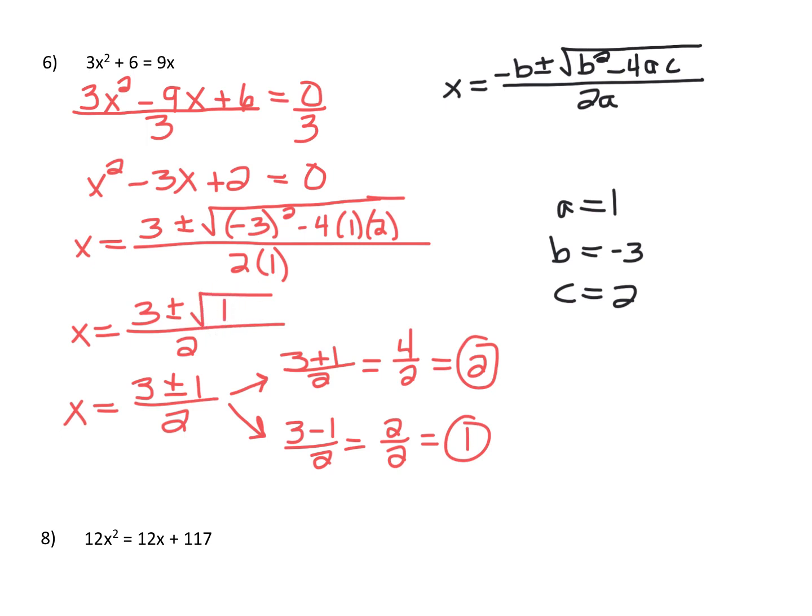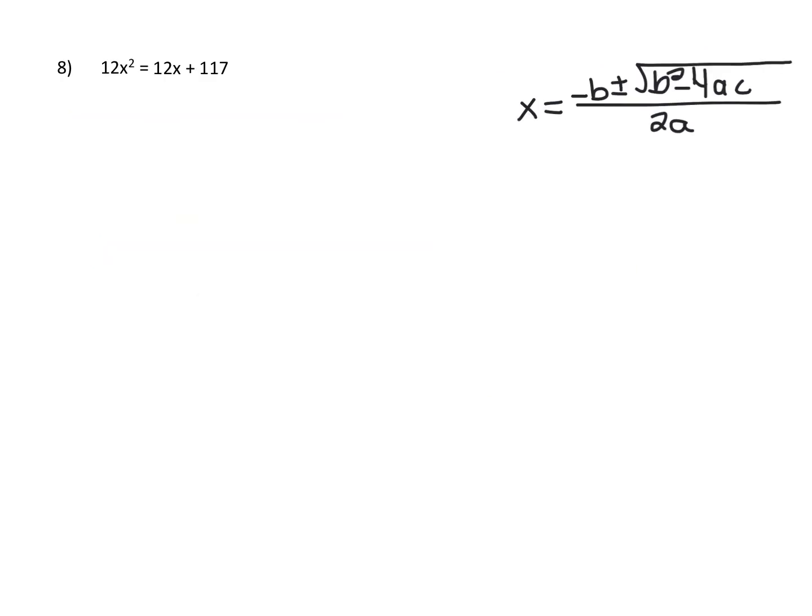Also, what that means is we could have solved this. If we went back, we could have solved it by factoring. We could have come up with two numbers that add to negative 3 and multiply to negative 2 and factor, or used a t-chart to solve. All right, so on to number 8.